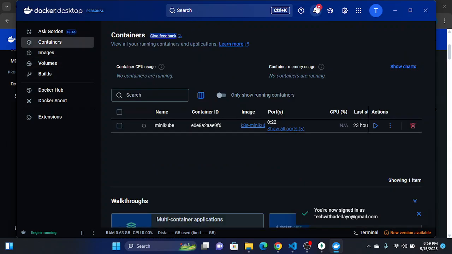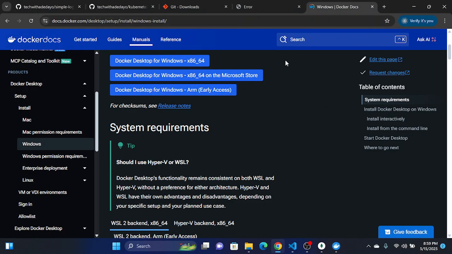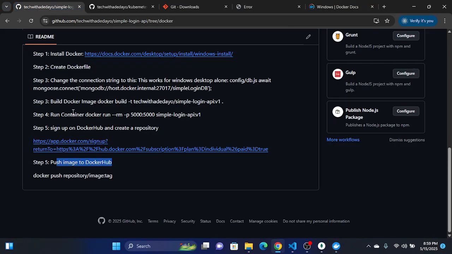Good, containers. Great. So what we need to do now is containerize our application. If you come here, what we need to do is build the Docker image. We've gone through the Dockerfile and how to build it, and it's a very simple Dockerfile. So this is how we build it.